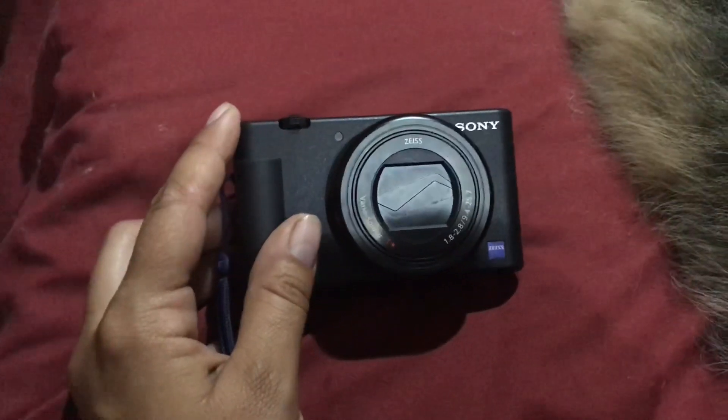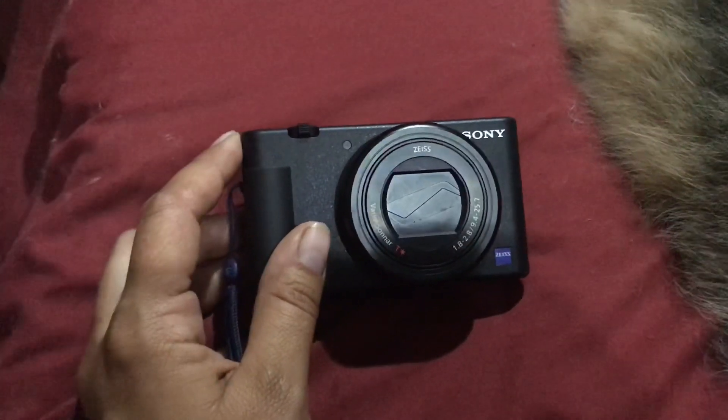I did own the G7X Mark 2 — that's the one I tried to get repaired and I really liked it. What happened was they had it for two months and couldn't fix it, and then after two months they were finally going to be able to get the parts because of COVID, but they were over their 60-day policy. So the manager got my money back — I had bought it three years prior — and they gave me all my money back plus tax, except for the warranty cost. I ended up getting $850 plus tax back, and the Mark 3 was $999 to a thousand dollars plus warranty.